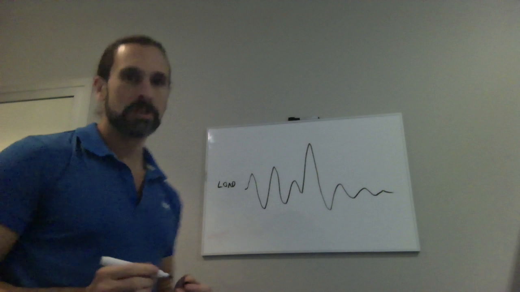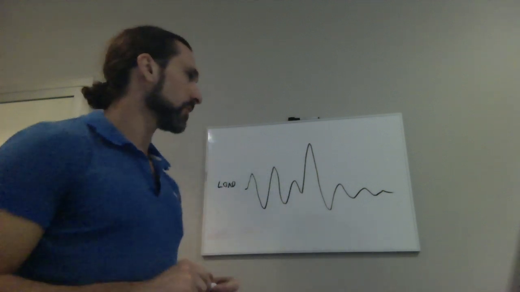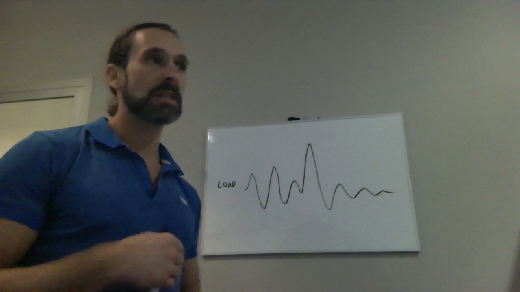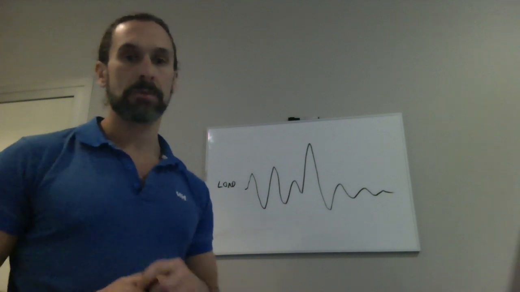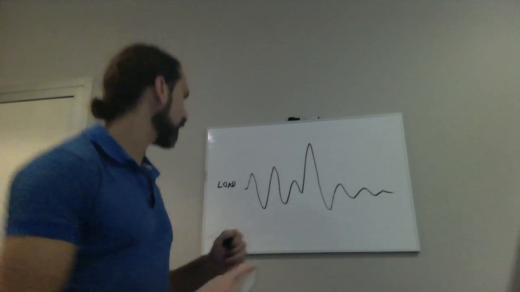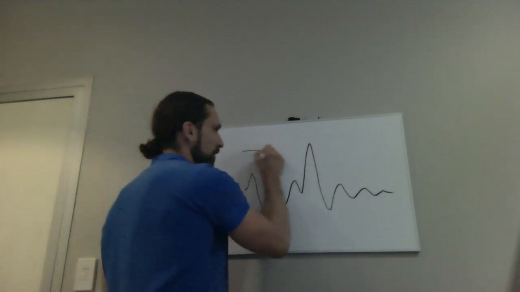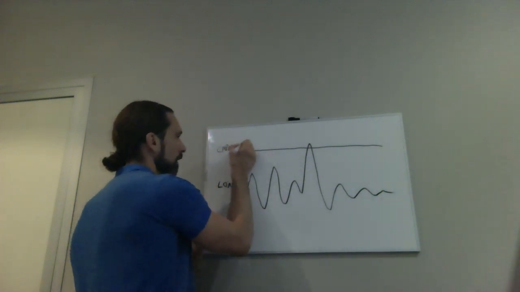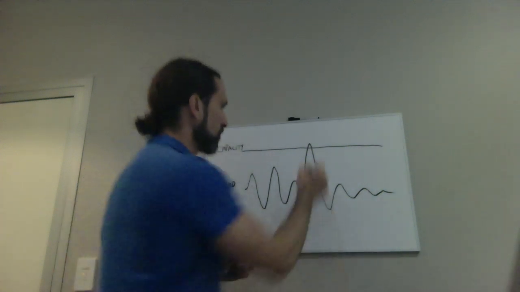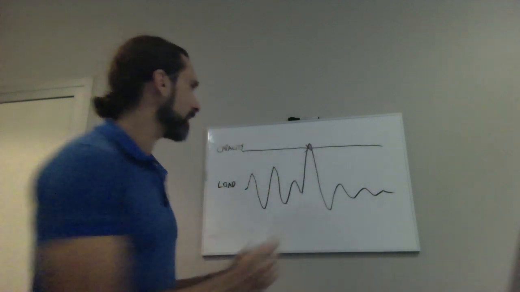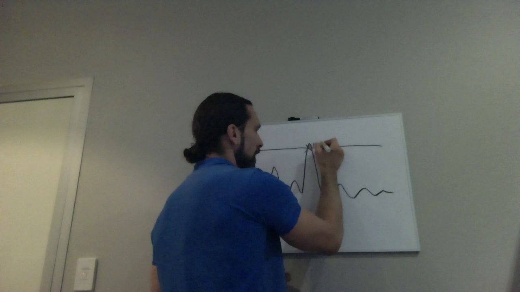So at some stage, when we get injured, what happens is the load of that tissue has exceeded the capacity of strain that they can undergo, and then it becomes damaged in some way. So across the top here, we've got the capacity of that tissue to undergo load. And just here, as you can see, the load has exceeded the capacity, and at that point, we've become injured.